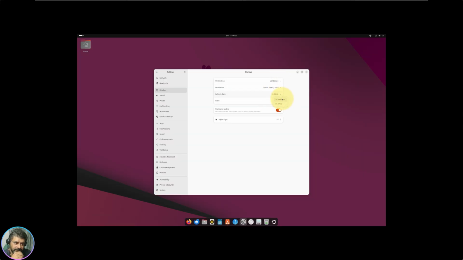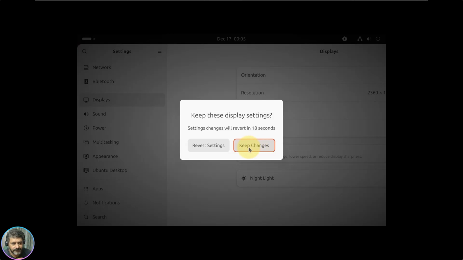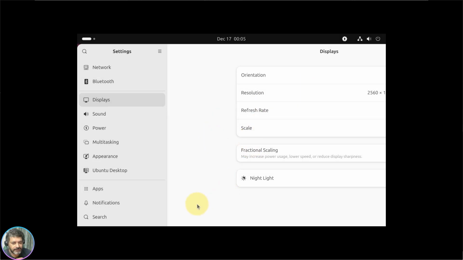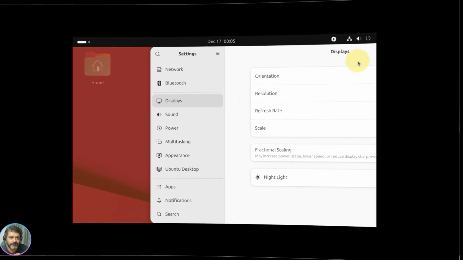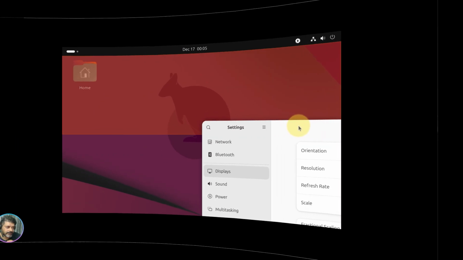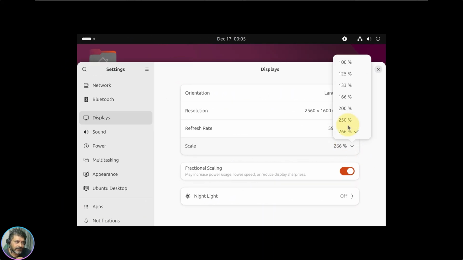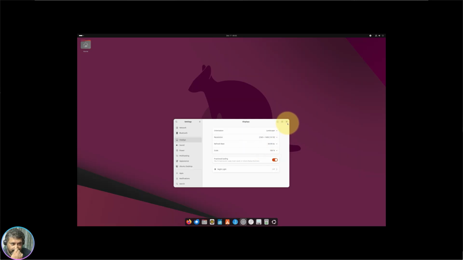So this is refresh rate you can change, and this is resolution as you like. Make it bigger or smaller according to your preferences. Then we have the scale, 100% or this, you can see. I will just see how big it becomes. Keep the changes. Fine. This has become very big. Okay. So if you want, you can keep it like this, how you like it. Okay. So I'll make it 100%. 100% apply. Okay, so this is how it looks.